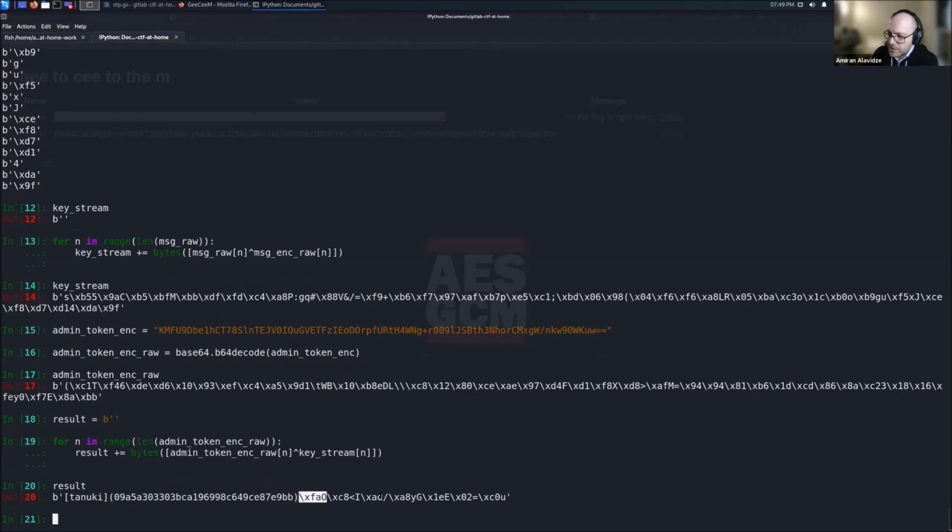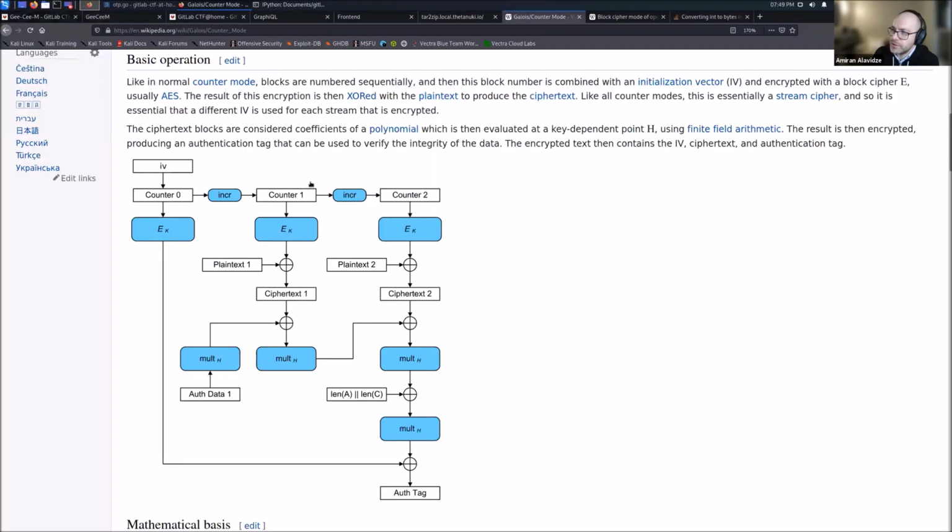Now, there's this crap at the end. If you go back and check the details of how GCM works, at the end of the message they add this auth tag that serves as a sort of hash sum or control value for that encrypted value. So it's a little bit harder to generate encrypted messages that will pass the auth tag verification. Basically the idea is if you modify the encrypted message somewhere in the middle, that auth tag is not going to check out anymore.